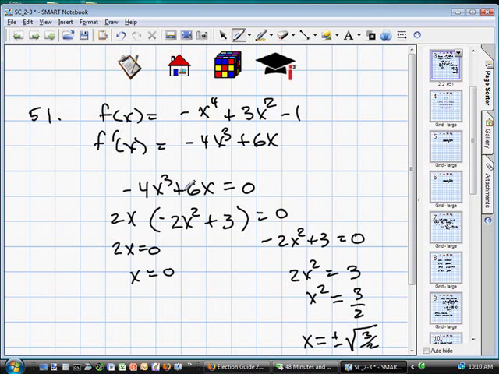Does that make sense? So I found my derivative, I took my derivative and set it equal to 0, and then I had to do algebra and try and solve for x. I could factor a little bit here. I took out a 2x, and that part's easy. That happens when x is 0. And then over here, this one's a little bit more of a pain. It's two answers, plus and minus the square root of 1.5. So I actually found 3 times when this graph should have a slope of 0. And that's what they asked you to find. When would the graph have a horizontal tangent line?